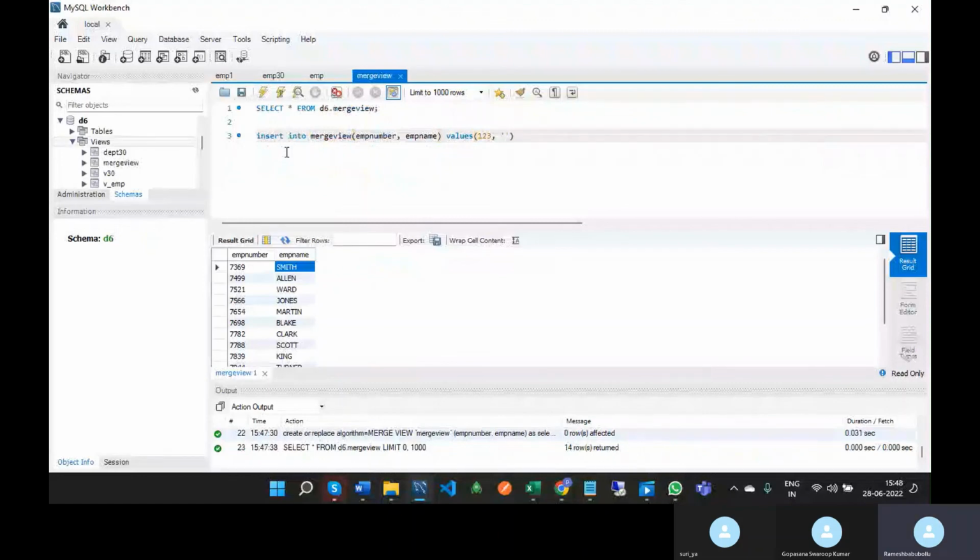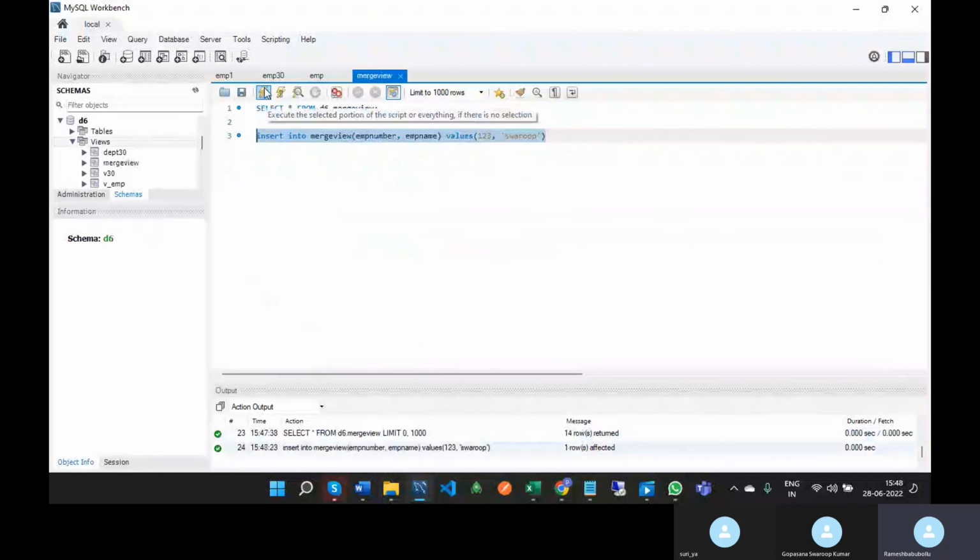And check that record. 15 records are there. Go down. So this is the way to insert records through merge view.